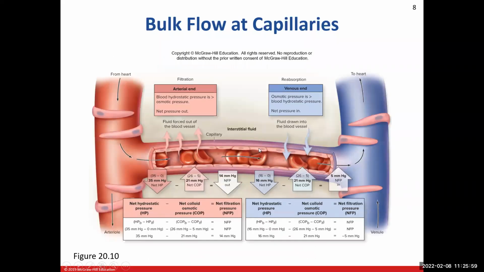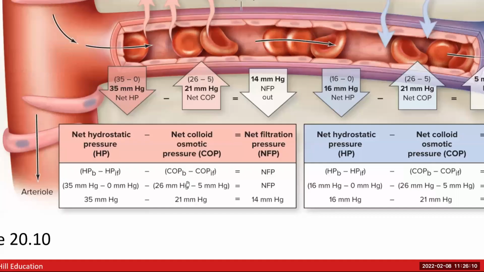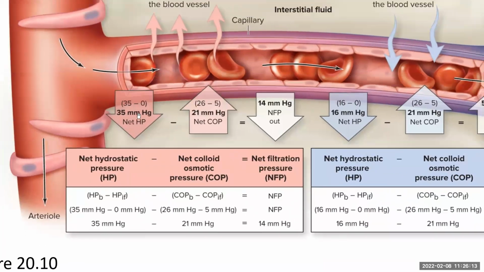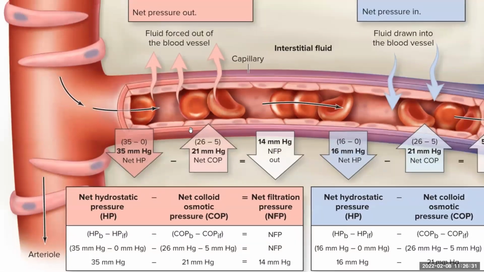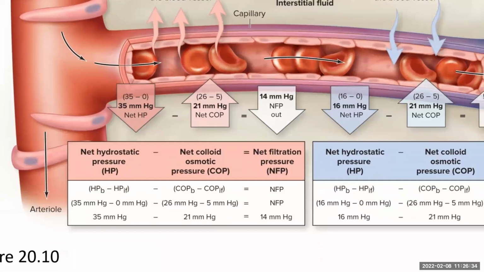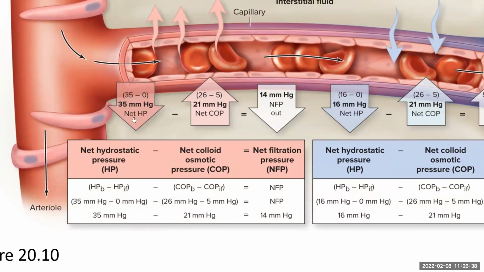All right, let's take a look at this picture, and I will show you. Zoom in. Here you can see you have a relatively large hydrostatic pressure from the blood pushing out, and then you have a decent sized colloid osmotic pressure, but we're not going to worry about that yet. Well, I should worry about that because I don't have the values here. Oh, wait, we can see it way down here. So virtually no pressure, sorry, I missed that, virtually no pressure from the interstitial fluid pushing fluid into the blood vessel wall.